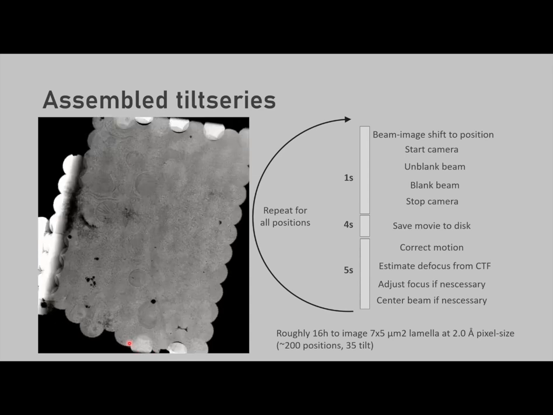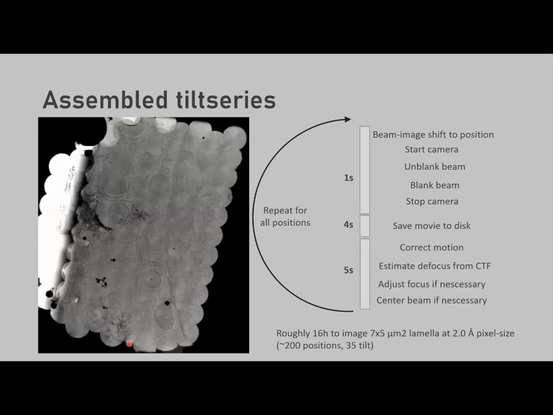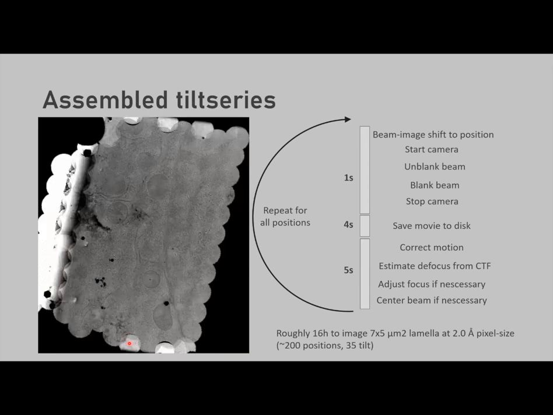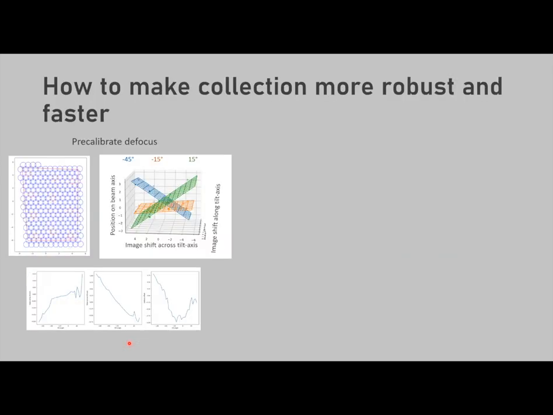which meant I had to come up with a more robust way of collecting that, and also a lot faster. And so the way I'm doing this now is I'm still assembling all these imaging positions, and I choose 10 distributed positions that I will use to pre-calibrate the defocus. I will take an exposure at each of these locations, and then based off the measured defocus of these exposures, calculate the position of this particular location on the axis of the microscope.